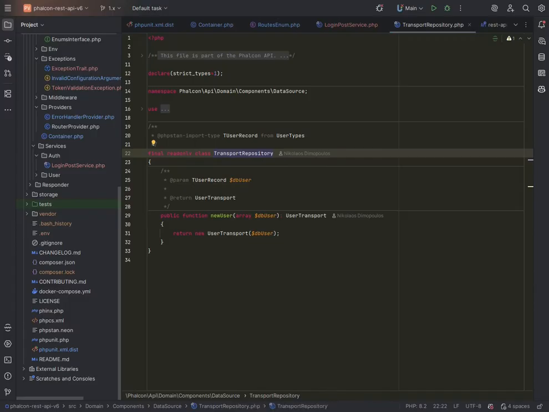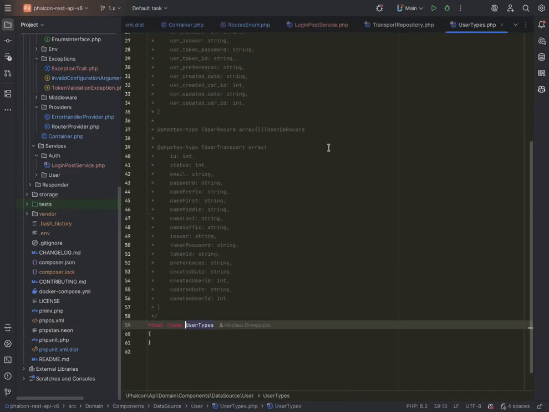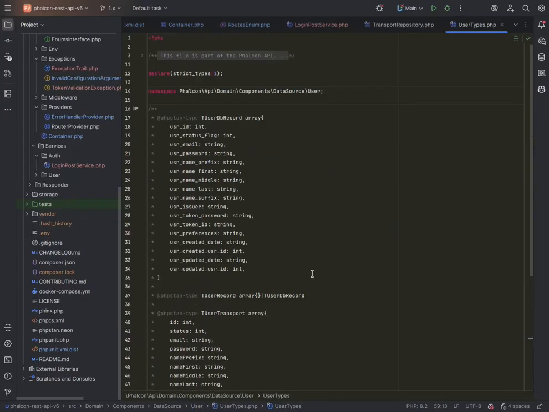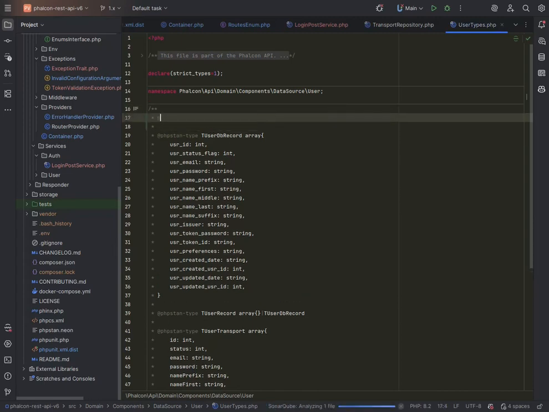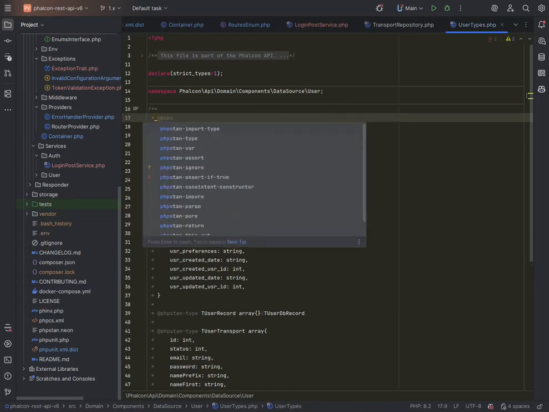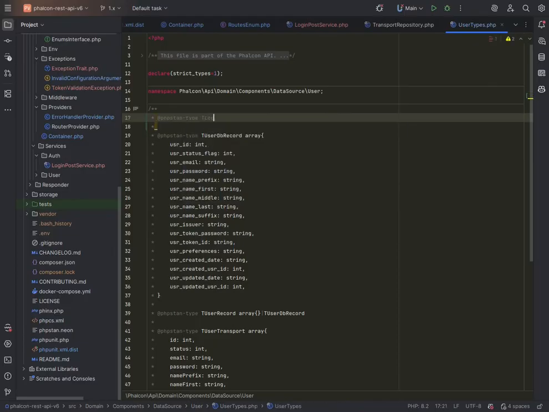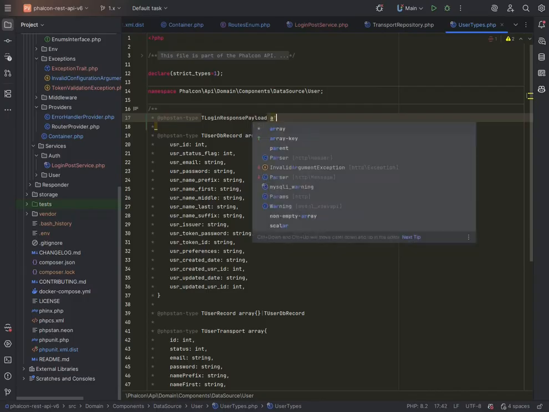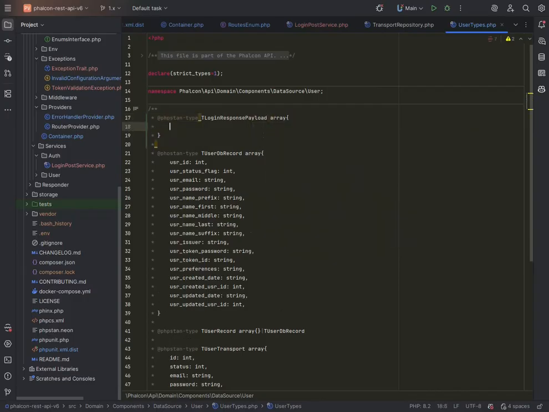All right, so first of all, let's go to the user types and figure out what this response payload would be. PHP stan type, let's call this login response payload. That will be an array of: authenticated, true.